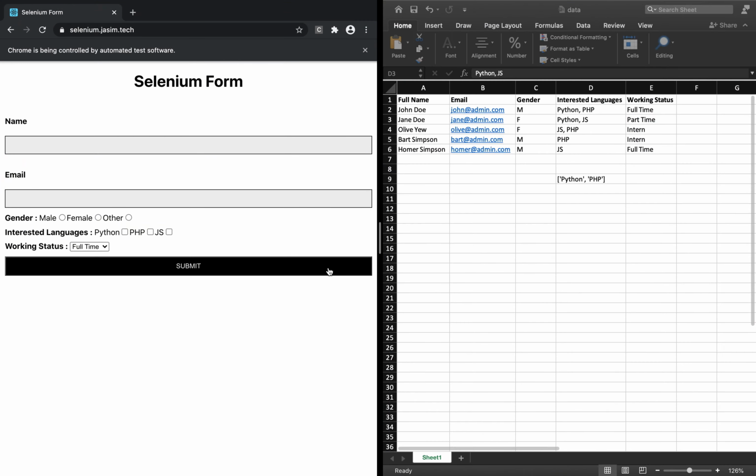Then it opened up, and I'll put this on the left and the Excel on the right. I'll just type in something and click enter, and what do you know, it just says success over there, but I'm not sure whether it's submitted or not.